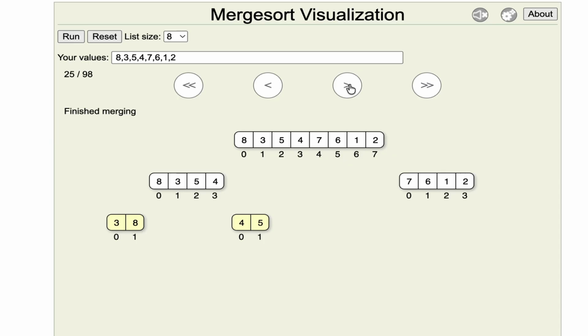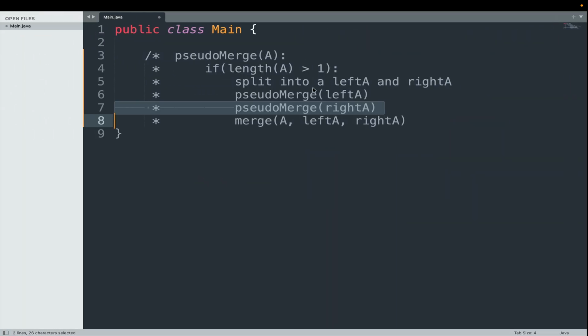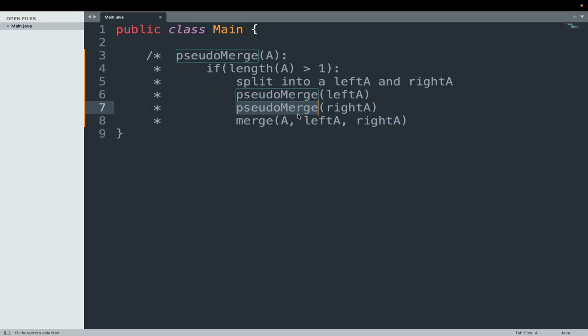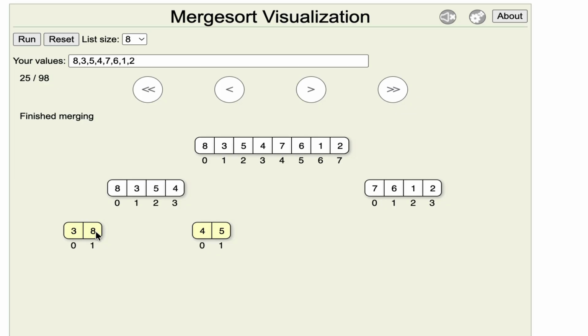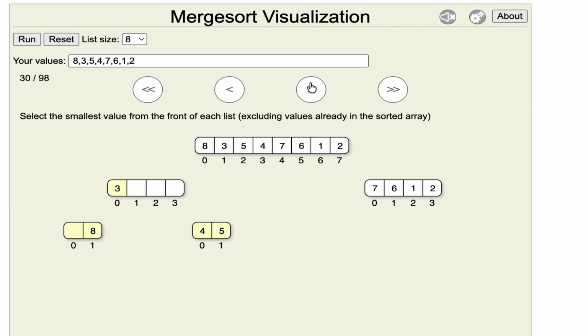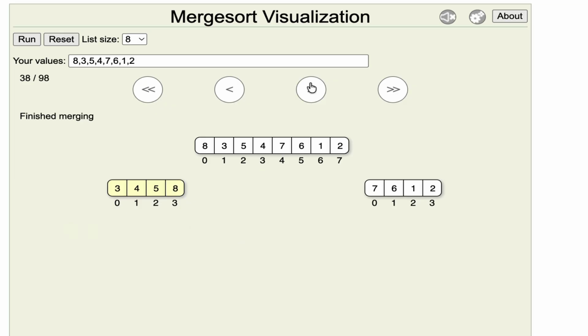Well, after we've done that, we've now completed this level's left and right subarray merges. What happens next is the merge of the left and right subarrays. And you will notice that once again, we have two ordered subarrays that we're now going to combine back together. We do so with the algorithm that we looked at last week. Just click through this kind of quickly because we did look at it last week already. And we now have a fully sorted left side of our array.